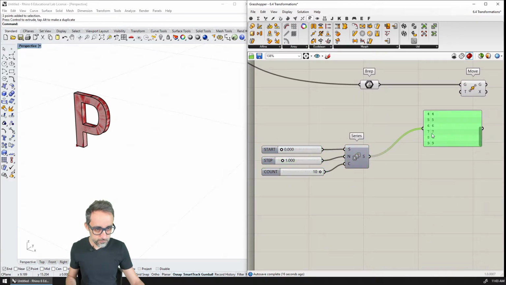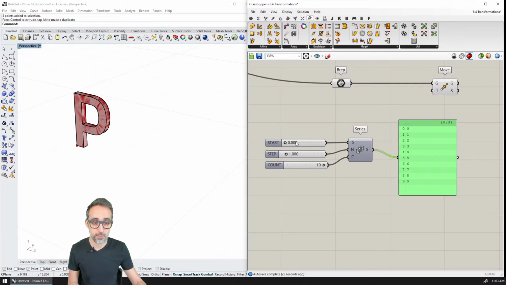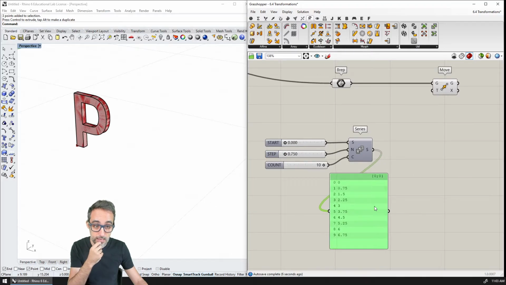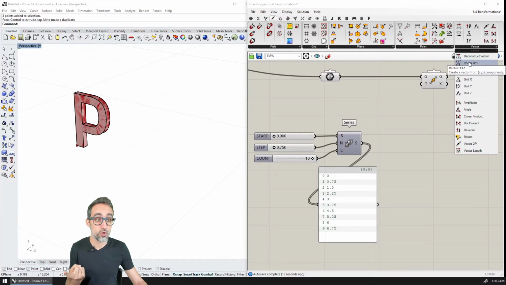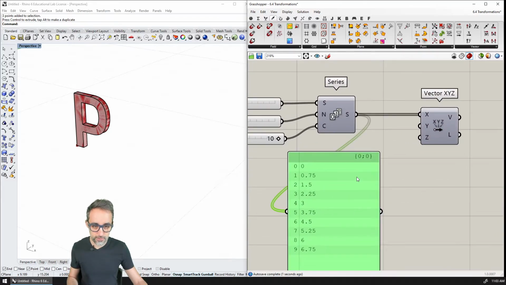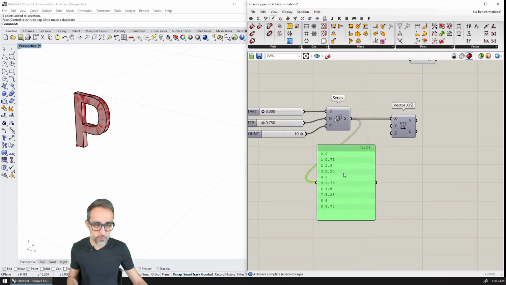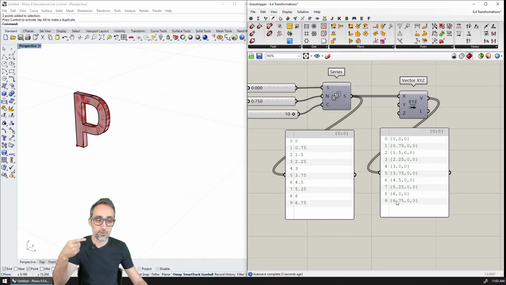And if you remember from my previous video, this series component, I can create a numerical series that starts, for example, at 0, that has a step size of 0.75 between values, and it has more or fewer values, for example 10. And then with this, I can create a set of vectors numerically. So I'm going to construct vectors using XYZ, and I can use the X values to create vectors with those parameters. So I'm going to copy this, and you can see that the vectors are now vectors that only have an X component, and they have 0 for the Y and the Z.